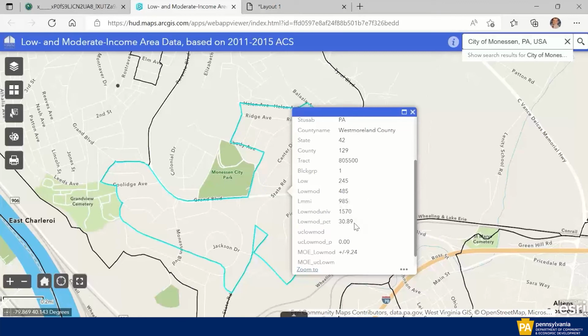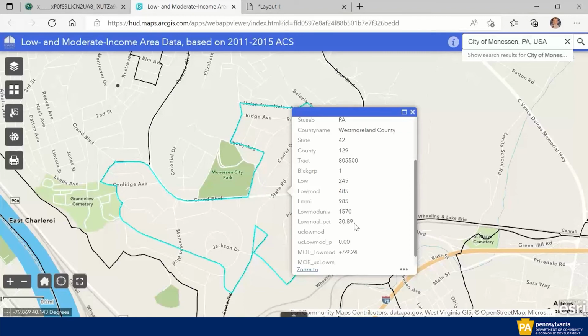Now, what are we trying to prove again? We want to prove that the service area has an LMI percentage of 51% or higher. In this case, this block group, according to the ACS data, does not meet that threshold. So in this case, if you had a project that was the service area, we wouldn't be able to use the ACS data to prove the national objective. What are your options at that point?